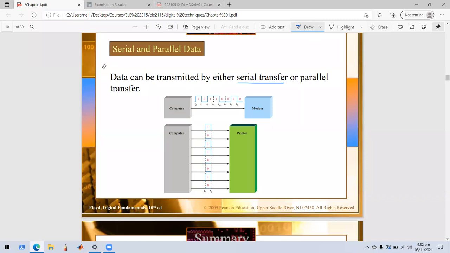Alternatively, there's parallel communication, right? Where you transfer it parallelly over multiple lines. So information like this, which is 1 0 1 1 0 0 1 1, would be transmitted over individual lines. So this one here would be transmitted over its own line, the zero here, over its own line, this one here, own line, this other one here, own line, this other zero here, own line. Each bit has its own line, right? And of course, there's a separate line for the clock signal, right? The clock signal. Usually we just operate under the assumption with these block diagrams that a clock signal is established and both sides know that a clock signal exists, right?